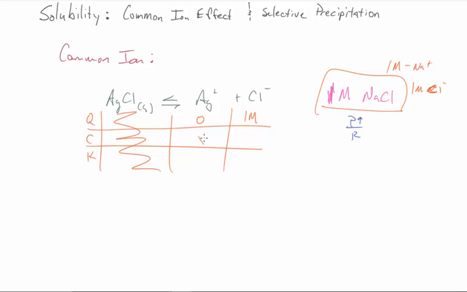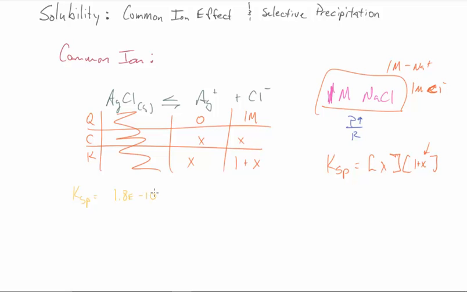All right? It's still going to be x and x in my table because I'm still heading towards products, because that's where I've got that 0, right? And so now I've got x and then 1 plus x. Setting up the Ksp equilibrium expression, it's going to be x times 1 plus x. But remember, I'm going to ignore that with the 5% change rule, because, as I recall from a previous lecture, let me go ahead and give you the Ksp value. So Ksp is equal to, let's see, what was it?